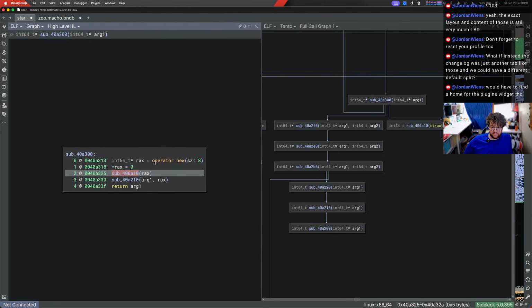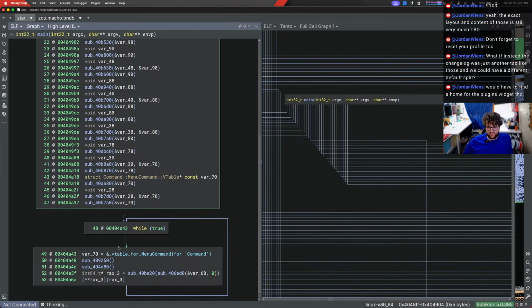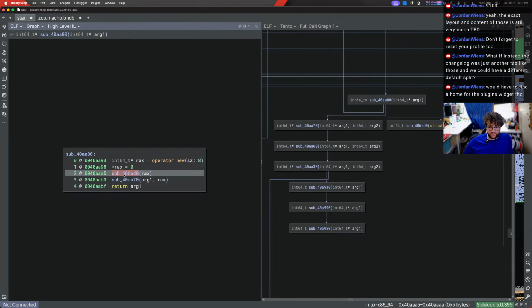So then, okay, we are creating a new data variable here, which is the same size as what I was suspecting maybe our class is. Let's go backwards. Let's start from this one, which obviously has a vtable. Interesting.